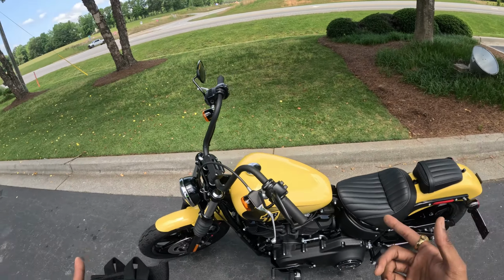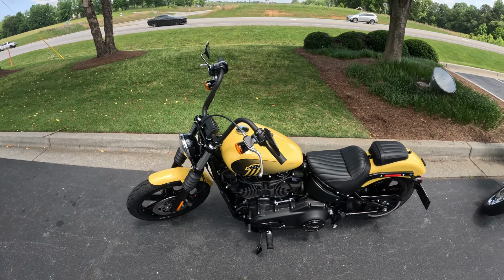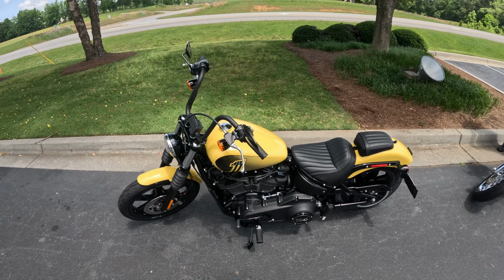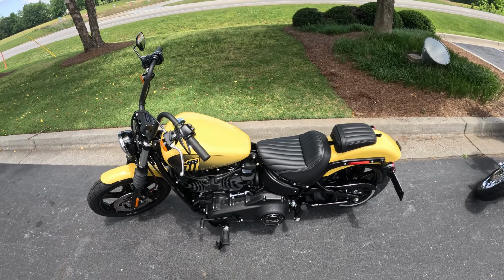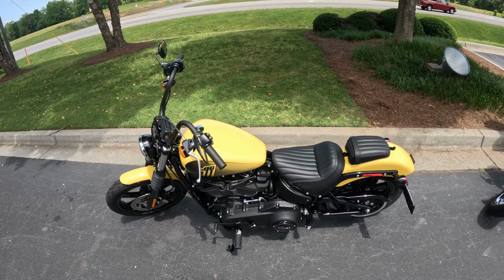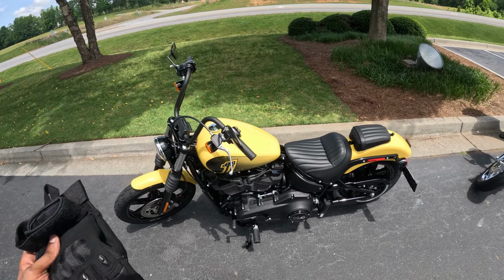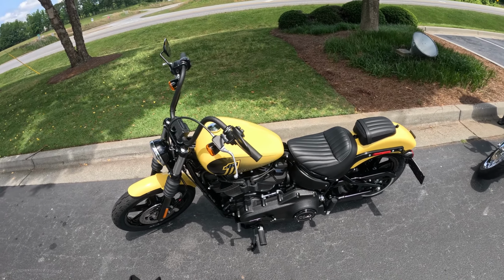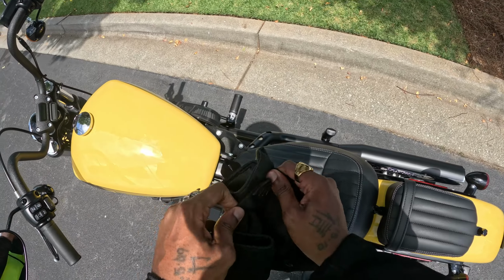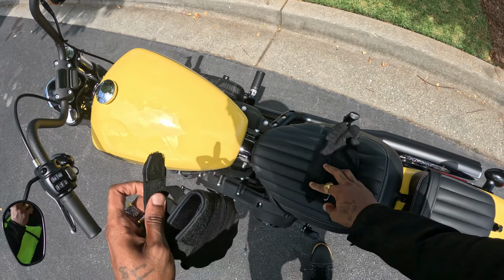let's jump on this bike and let's go for a ride, because the 107, what I have, the 2020 107, is completely different from a 114. It offers a whole lot more power. Okay, but of course, it's no more power than we can actually handle. So without any further ado, let's jump into it. Let's get up and let's go for this ride, baby.